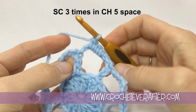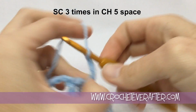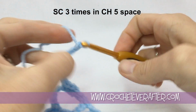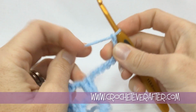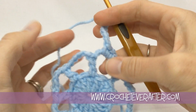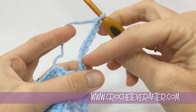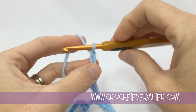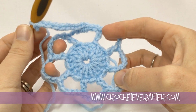Then I'm going to chain 8. So I'm going to just go 1, 2, 3, 4, 5, 6, 7, 8. And with all types of these motifs where you have lots of chains, make your chains nice and tight. Don't make them very open and loopy because you want good structure once you block your snowflake.